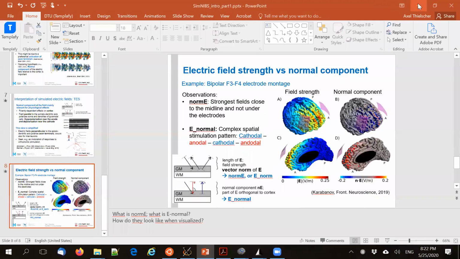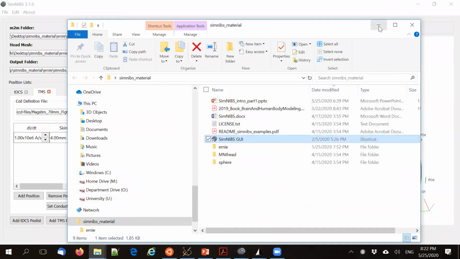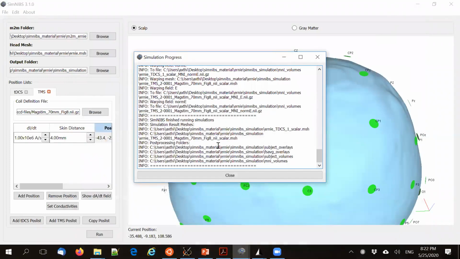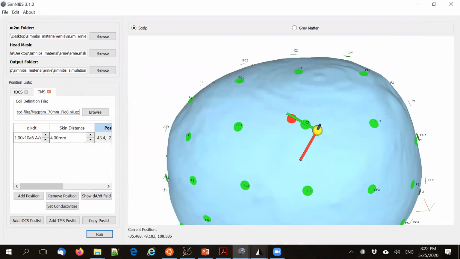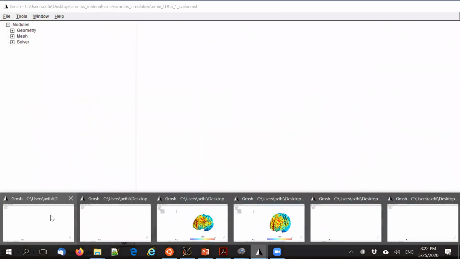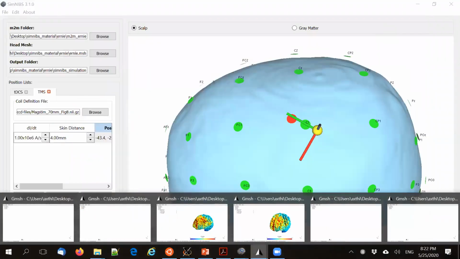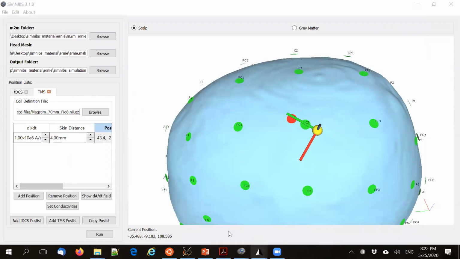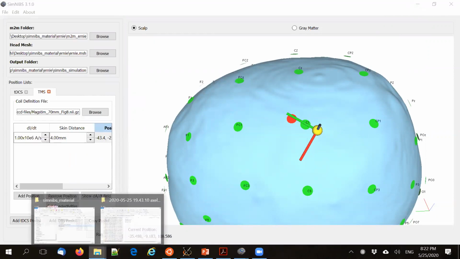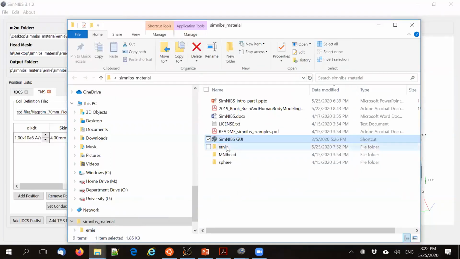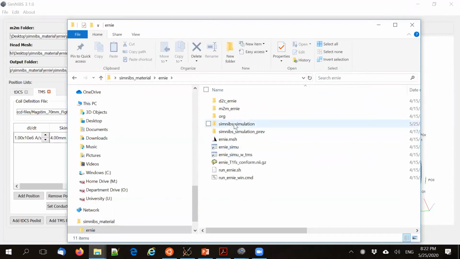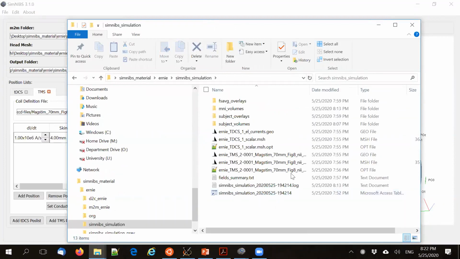With that, I'd like to end this slide presentation and go back to the simulation results. The simulations have finished, as shown here, and this resulted in a few fields visualized in the viewer. I'll go through them in more detail in a minute, so I just close them for now. This is just a convenience function so that you have them immediately available, but I think it's more useful to look into the simulation output folder and take it step by step.